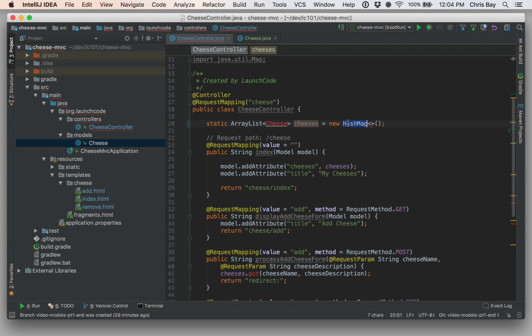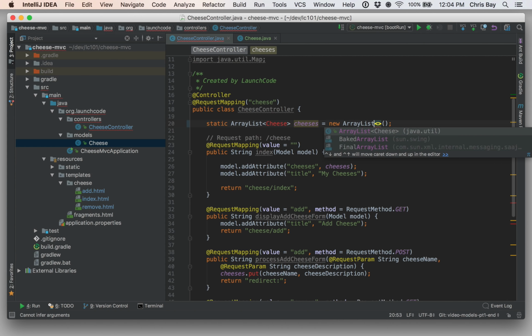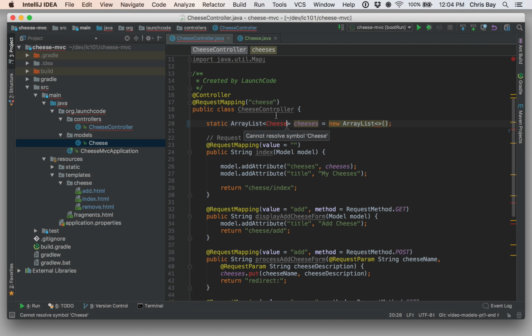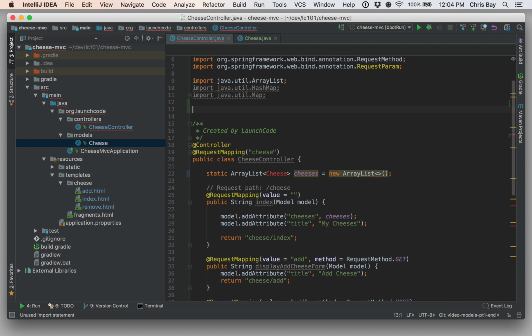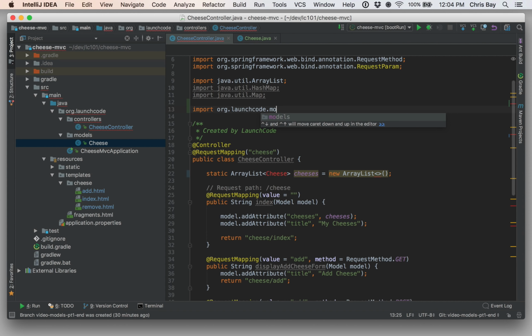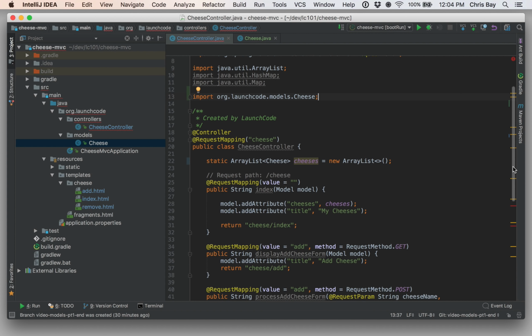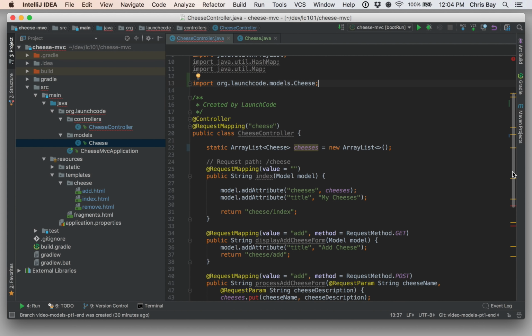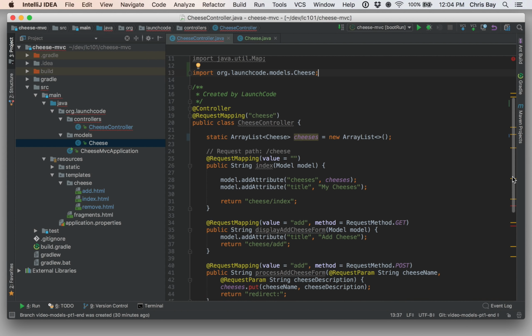And I will need to import this, so I can come up here and say import org.launchcode.models.Cheese. Okay. And we have some errors that popped up because we changed the data type of that collection, but we'll fix those in a second. Okay, so that looks good.